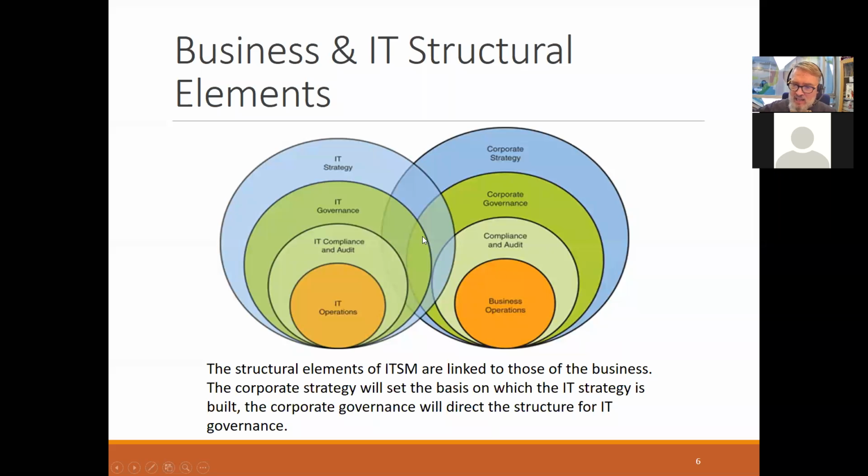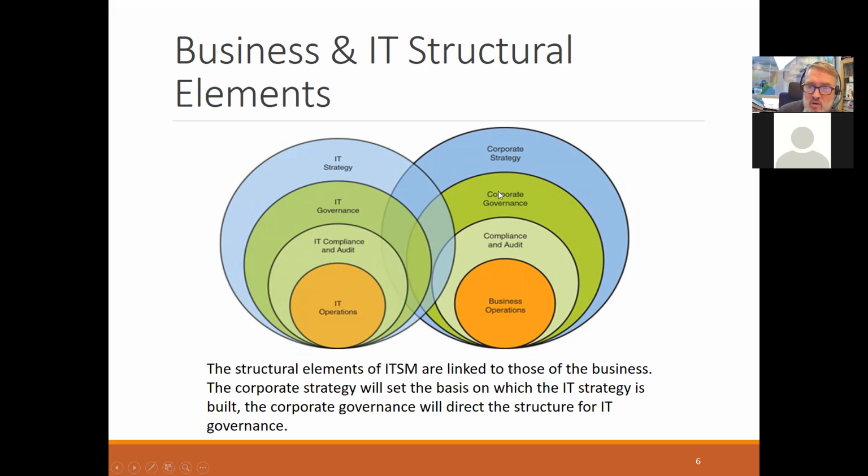So the big company, if you're in the College of the North Atlantic, so the people there in Building 1, they have a plan that goes 5, 10 years in advance. How are we going to run this organization? And then they say, well, in order to do that, we're going to have some systems. We're going to have some systems for human resources. We're going to have some systems for recruiting students. We're going to have some systems for making sure that their credentials are valid. Those systems are all going to be supported by some information technology systems. So the people in information technology are going to have to know what our plan is, and they're going to have a plan to support it.